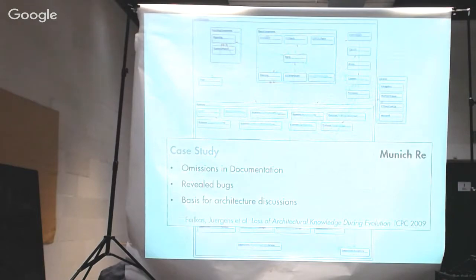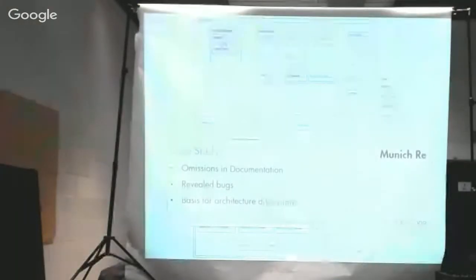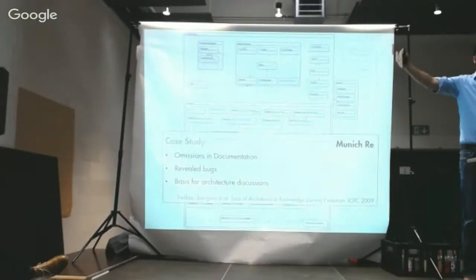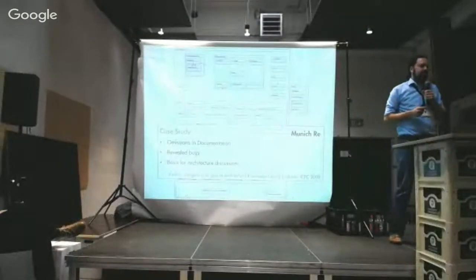But I think the key point to take away is that those analyses are a very good basis for architecture discussions. Because often there's not one view of an intended architecture. Maybe there was one when there was a team of 2 and a very young system, but it evolves, and it evolves differently in every head.